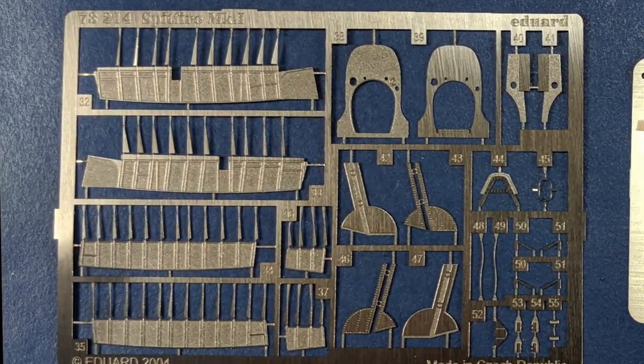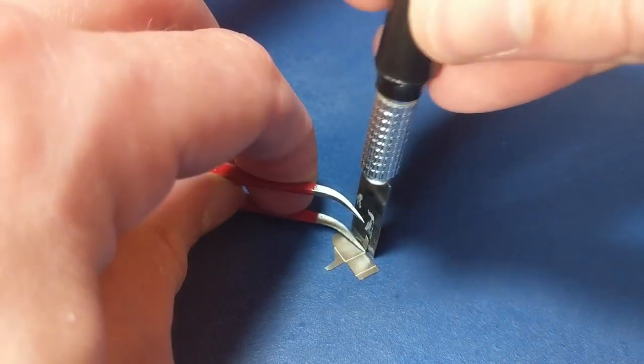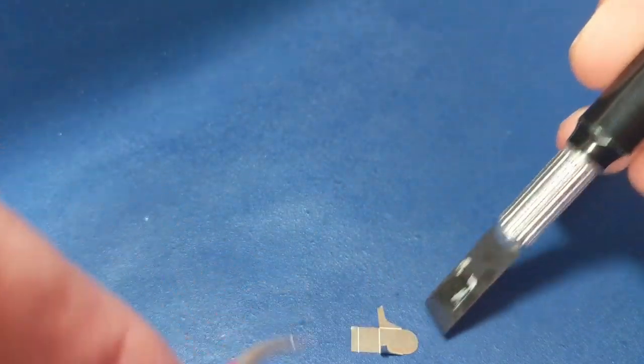Douglas Bader was an ace in the Royal Air Force and, interestingly enough, had two artificial legs. I'll refer you to Wikipedia if you want more history on the subject.